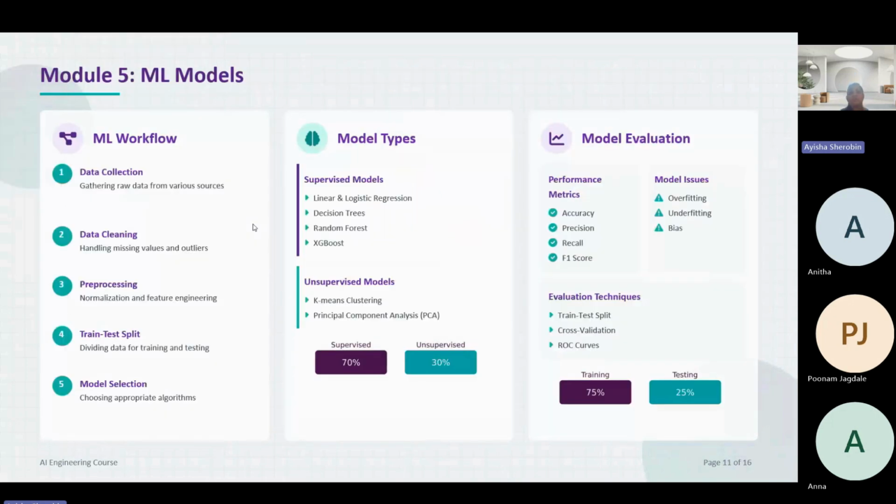And in module 5, we are mainly focusing on the ML workflow, the machine learning workflow, as we normally say. What we do in this workflow is, we cannot directly predict any answers, right? First, you have to collect the data. You have to clean it if there is any problem. And if all is good, we can go ahead and do some pre-processing steps. Hey, can this data be used further for any feature engineering or something like that? You do any pre-processing, some more cleaning, and then we train the particular model, test the particular model, and then finally select the model, right?